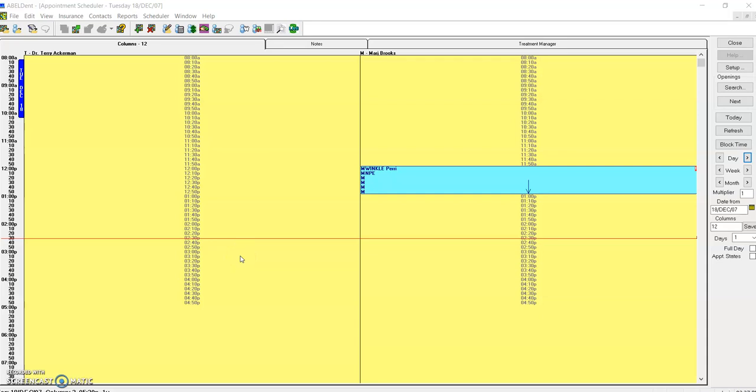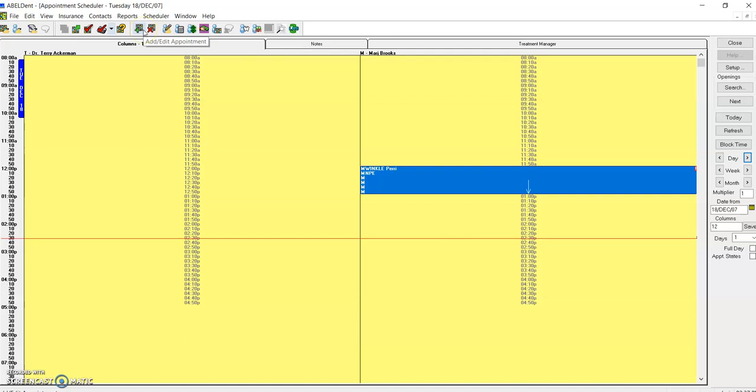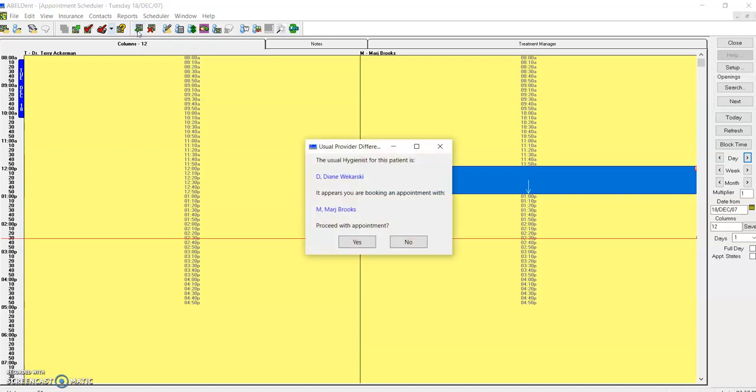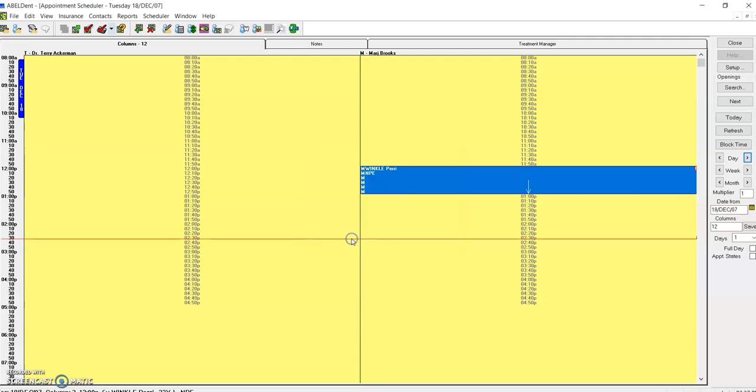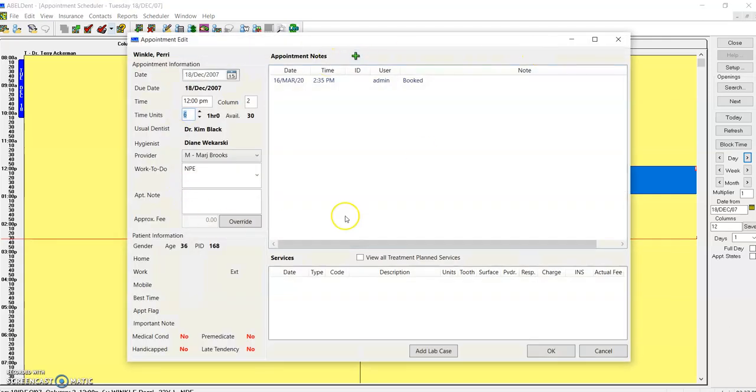When we have an appointment that we need to edit, there's a couple ways that we can actually do this. So Periwinkle here has a new patient appointment. There are buttons up here at the top. If you look at the scheduler button right here in the middle with the green plus, if we click that, we can edit an appointment. And it would come up with this box.